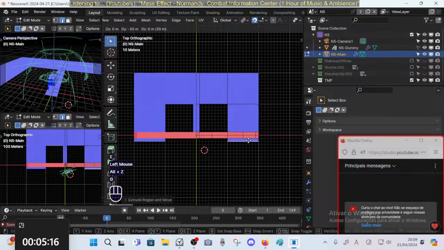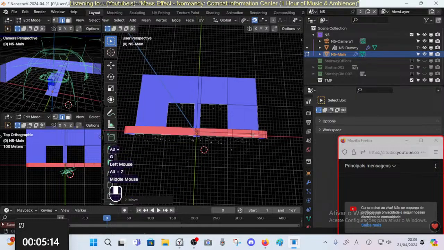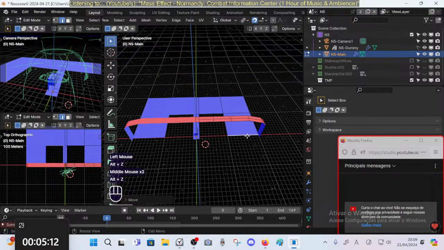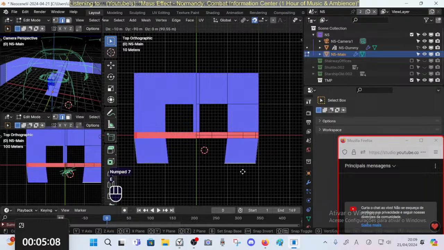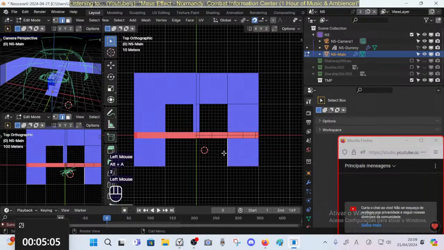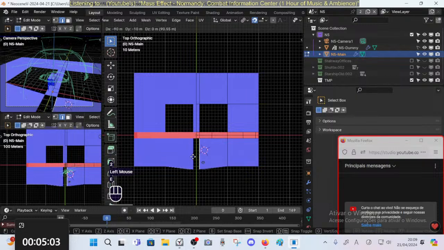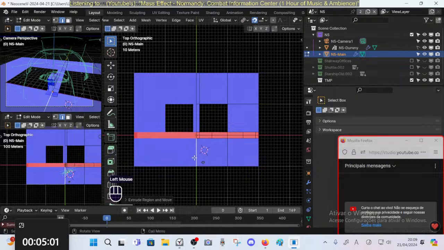I'm not seeing where this is going. I hope it's going in the right position. It's clipping, so this should be fine.